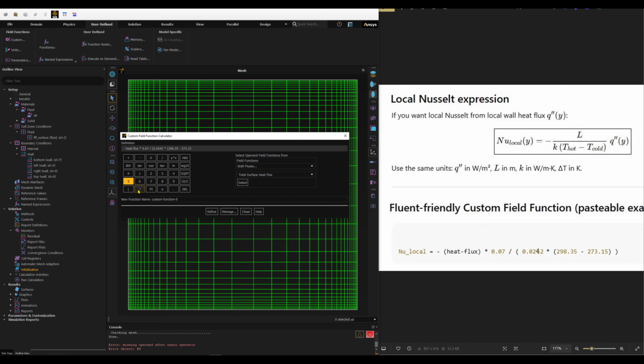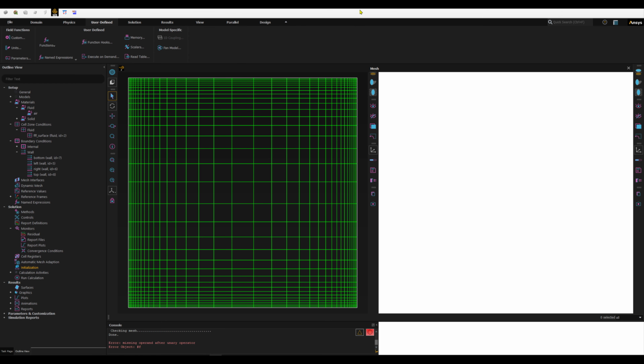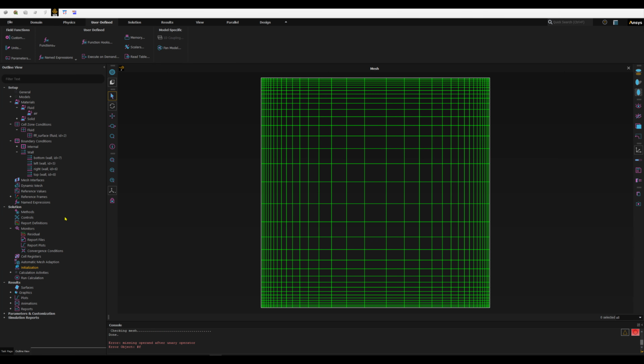Then close the parentheses again, and finally I will call this function Nusselt local, or local Nusselt number, and then press Define. Finally, I can close this window, so we can check again: minus heat flux multiplied by 0.07 divided by the conductivity multiplied by the temperature difference. So I will close this one, and then go again to Fluent.